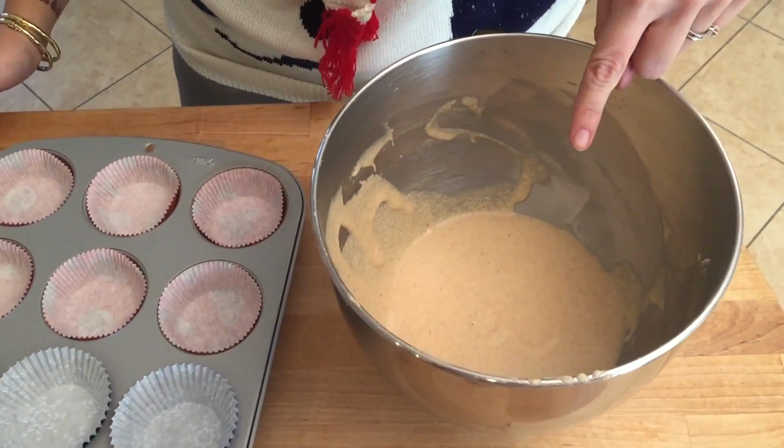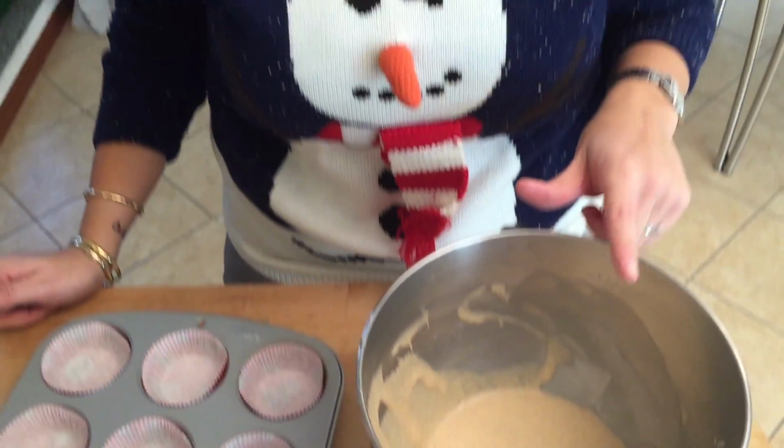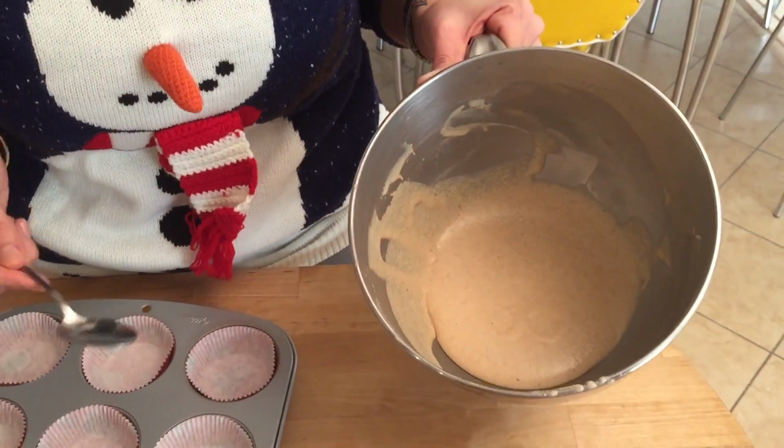Once your mixture has come together, and if you would like to add a little more festive touch to your cupcakes, you can add some food coloring. That's perfectly fine. You can make them red or green or Christmassy, but I like to show the cinnamon through.